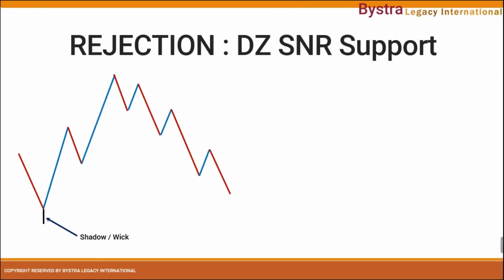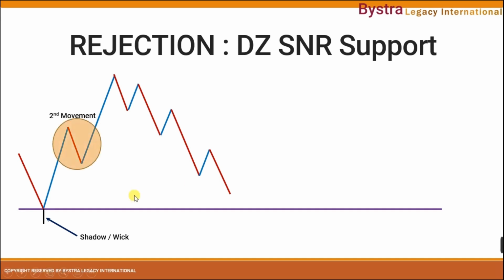Let's look at the first SOP. When the price comes to the danger zone SNR at the support, and there's a rejection, then we will look for a buy setup. So first, we move to the weekly time frame. At the weekly time frame, we mark the horizontal line. Next, we mark the second movement. When we mark the second movement, we will know that this will be a strong support.